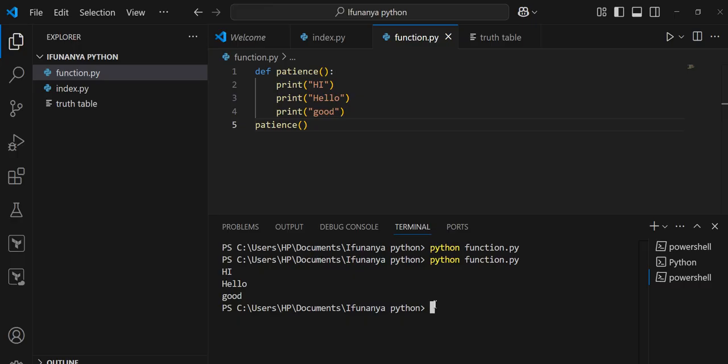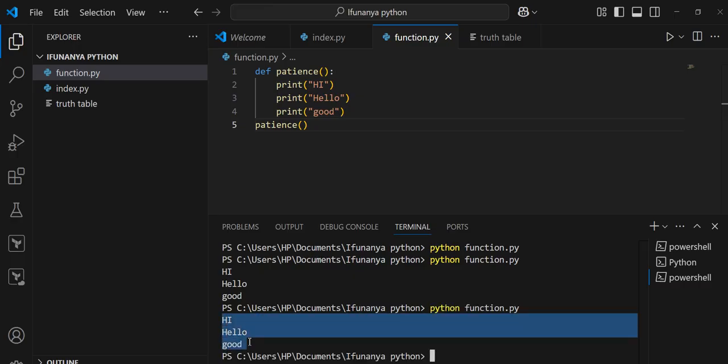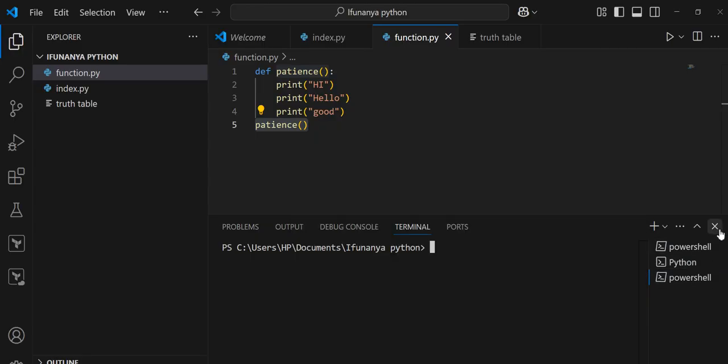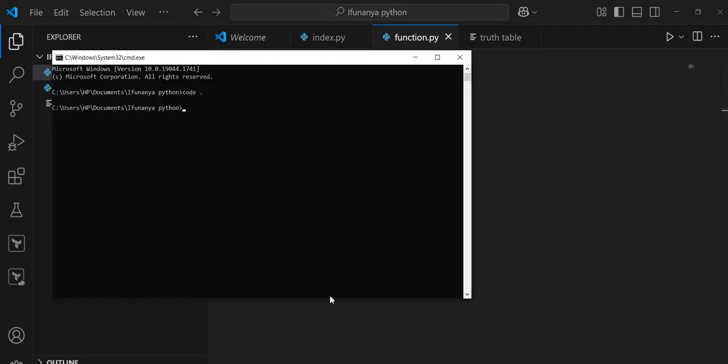When we run it now, would you have to put colon as well, or just parentheses? Just parentheses alone. You only put colon while you are creating it. But when you want to run the code, you just put the name and parentheses alone. Okay. I'm not so comfortable with the terminal here. Please let me use this. This is taking part of my screen. Okay. So we have this. Any question?